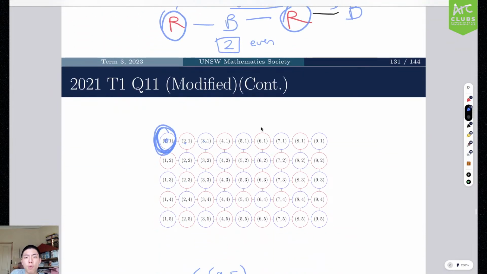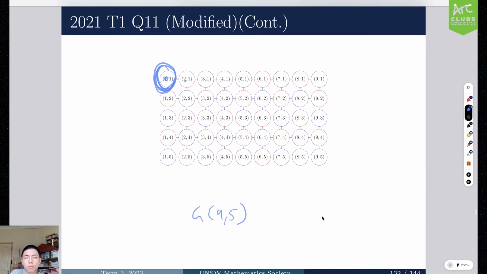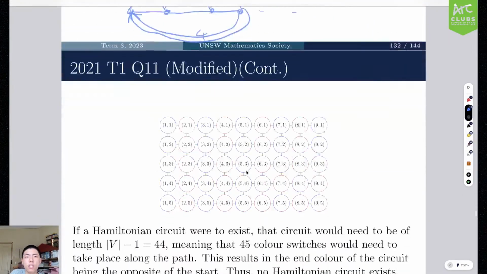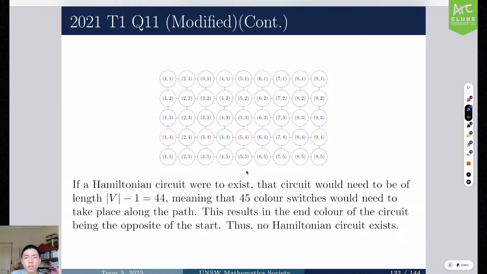Now, because we know that this is bipartite, this representation is very useful to us because we know that it has to swap color each time you go from one vertex to another vertex, right? If you have a circuit, you must start and end at the same vertex. So you say you started from a blue vertex, you must be ending up at the blue vertex, right? That is not possible because we have an odd number of color switches. If we have an odd number of color switches, we would be starting from blue and we would end up at red eventually, right? So 45 color switches. Or if you started from red, then you would end up at a blue point after 45 color switches.